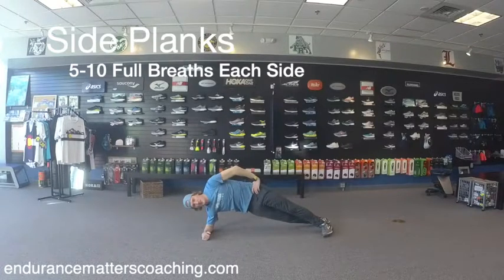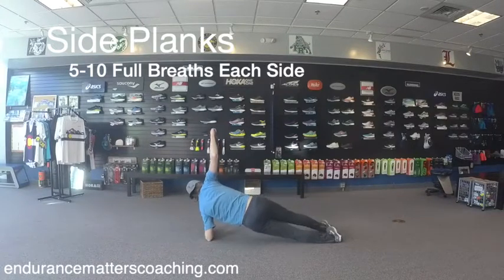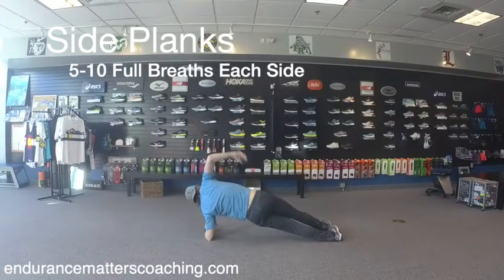Follow the same breathing technique from the prone plank. Inhale through your nose, expand your back, then exhale, squeezing your abs. You'll maybe feel that oblique engage more with each exhale. Perform 5 to 10 full breaths on each side. Take a break in transition if you need to.